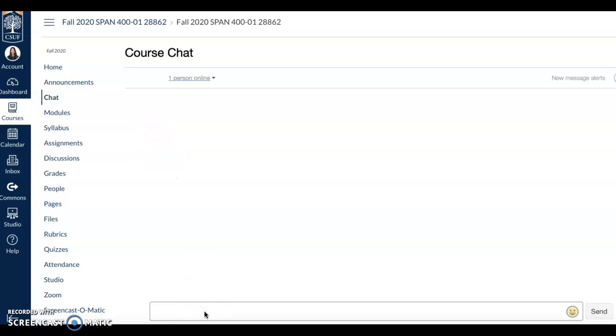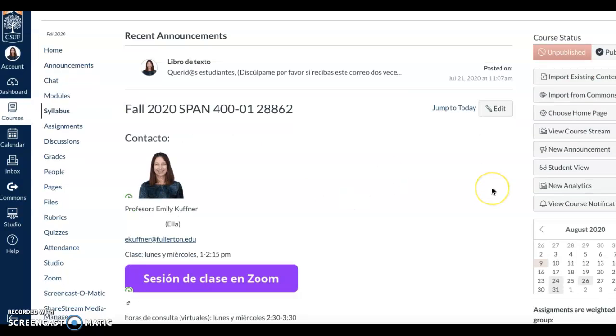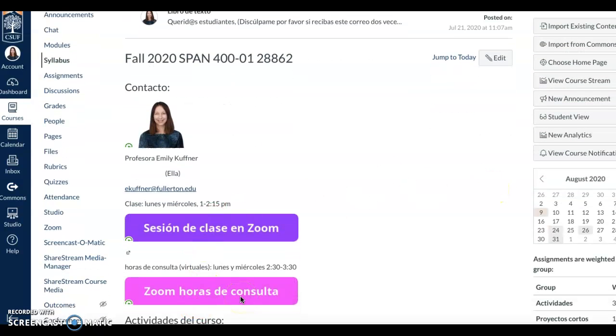Now be aware that this is a public chat, so everyone in the course can see these messages, not just me. So this is a good place for questions about course material or about assignments that other people in the course might be wondering about as well. It's not a good place to put personal information. So going back to our home page, which is also the syllabus page, you have links to my office hours. If you're not available during my office hours, or if you want to meet with me one-on-one without the possibility that someone else will come in, you can email me and we'll set up a time to meet. That can be in Zoom, FaceTime, Skype, whatever works best for you.